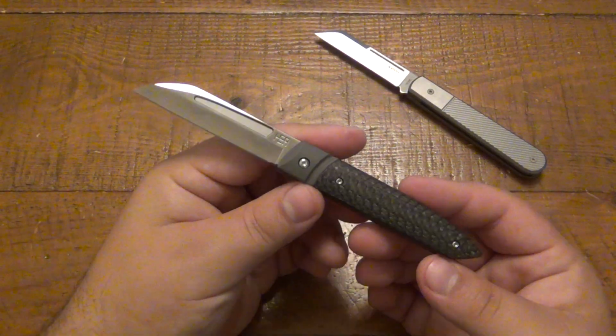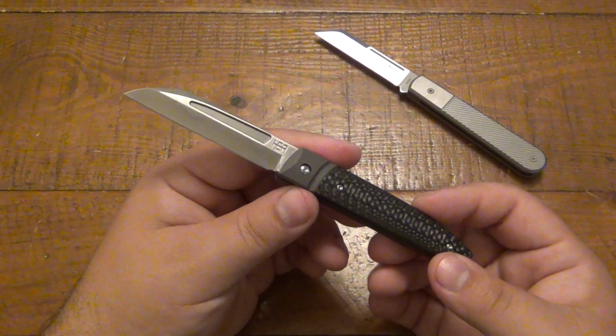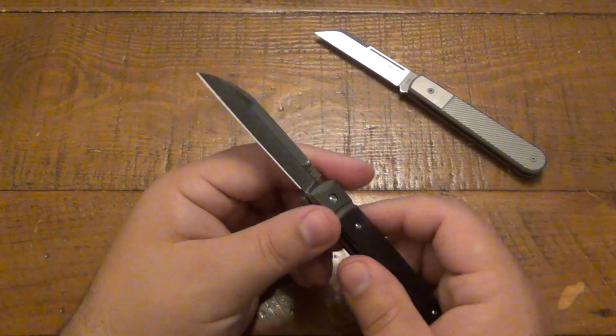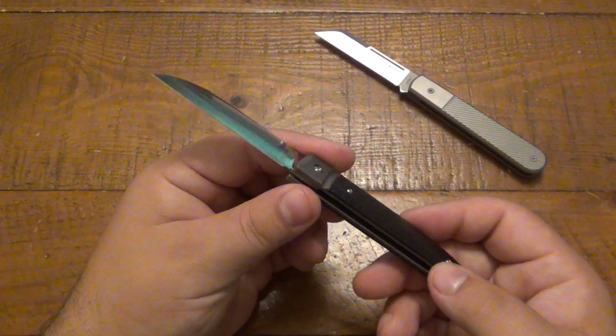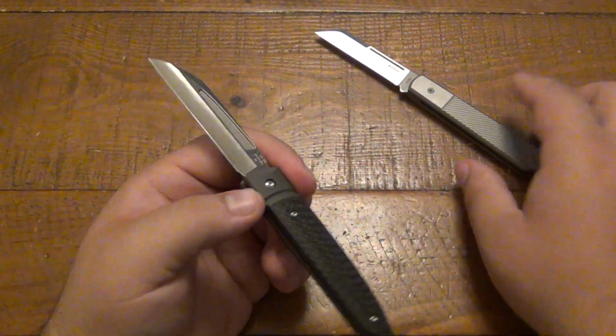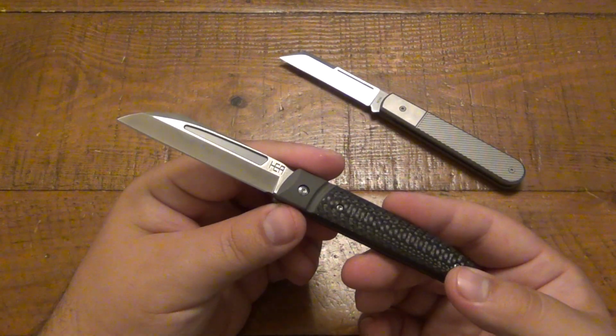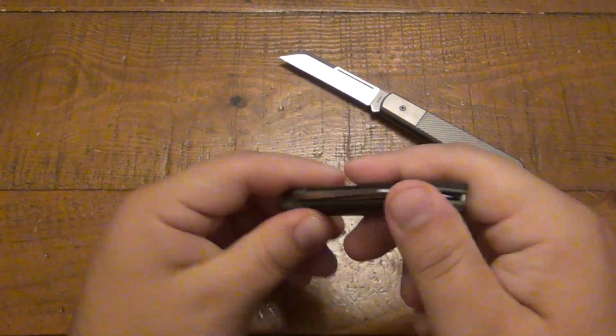So as far as some specifications on this knife, our blade is 2.7 inches. Again, that's S35VN, fantastic edge retention. Just a total razor blade, ridiculous. I do like the Wharncliffe style blade. Obviously, as you can see, I've been enjoying it on the Lion Steel. The length here closed is 3.7 inches.